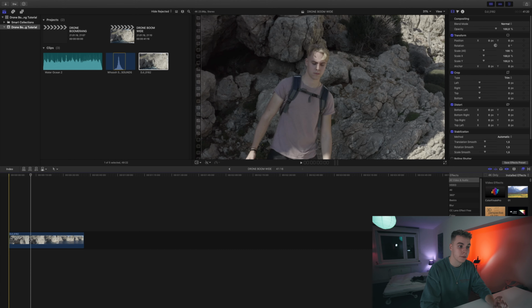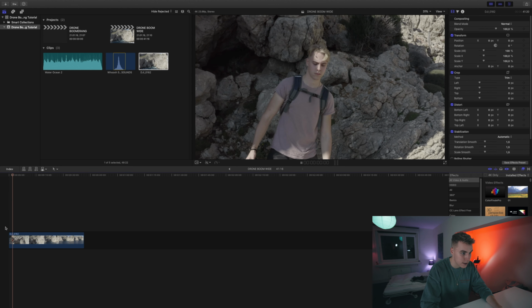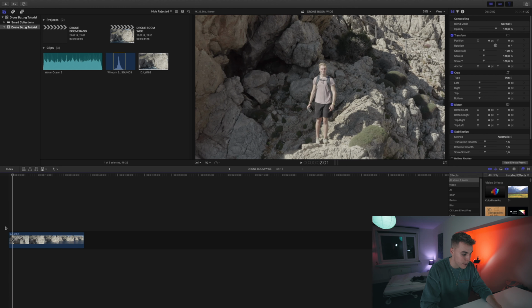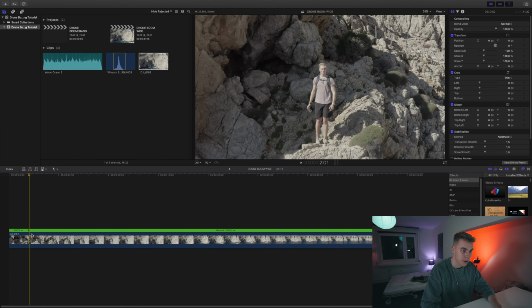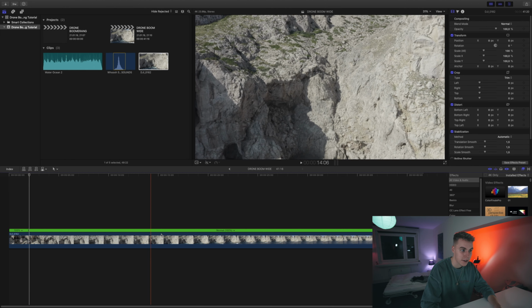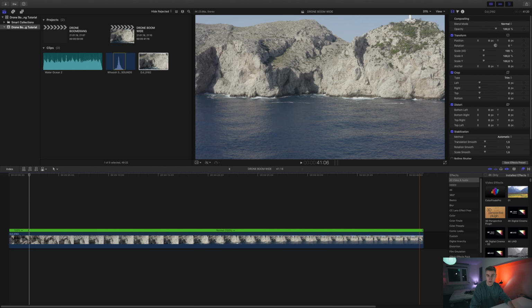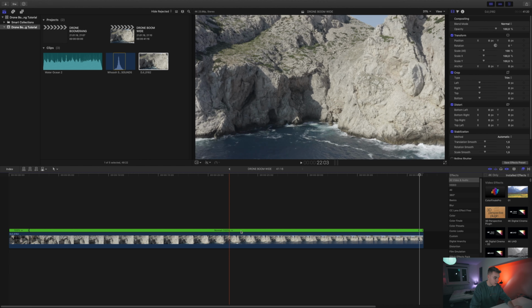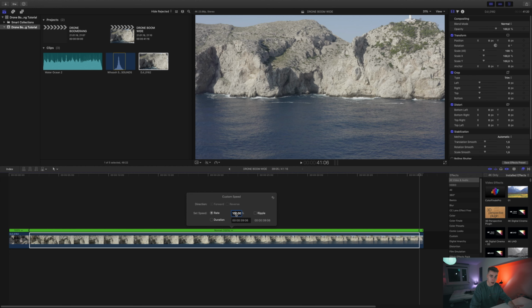We have a clip. Now you want to choose the starting point of your fast, speedy zoom out. Let's say this is in real time, and from here on, you press Shift B. Shift B creates this speed ramping effect, cut, whatever. So then you choose your endpoint, which is, I like to do a little real time at the end. So go to the end, press Shift B again. In the middle, you can choose. It's 100% right now. You go to custom and type in something really high.